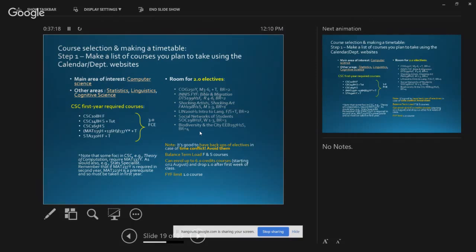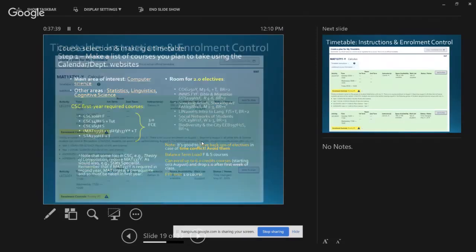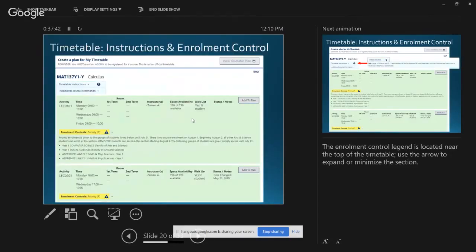And then the tutorials you can add later, because there are more tutorial sections than there are lecture sections. So you can find the tutorial section that works for your timetable. So again, you can add up to 6. So if you're not sure about something and you want to just secure a course, by all means. Sometimes you can even, in the first week of class, go attend the two or 3 classes that you're interested in, and then decide by then which one you want to drop and which to stay.